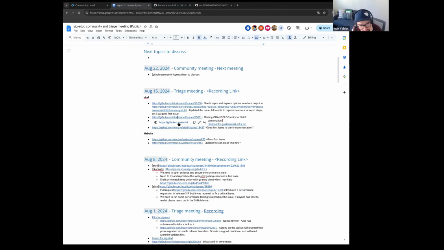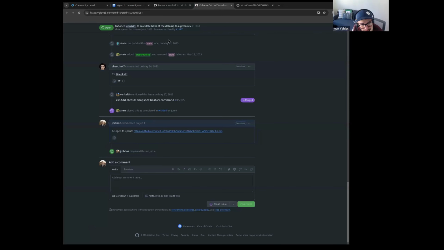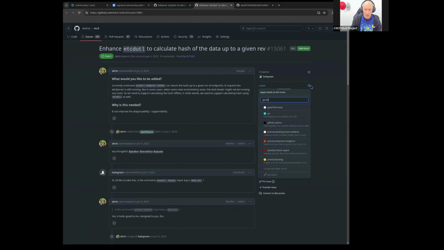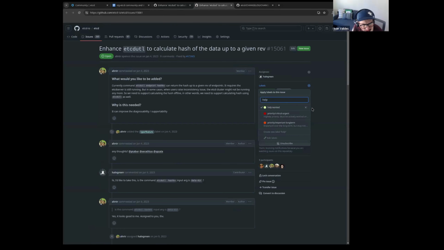Should you label it as good first issue, help wanted? So maybe someone grabs it. Good call. But first, maybe specify that it's just the changelog. Did you specify that it's just the changelog? I didn't see.